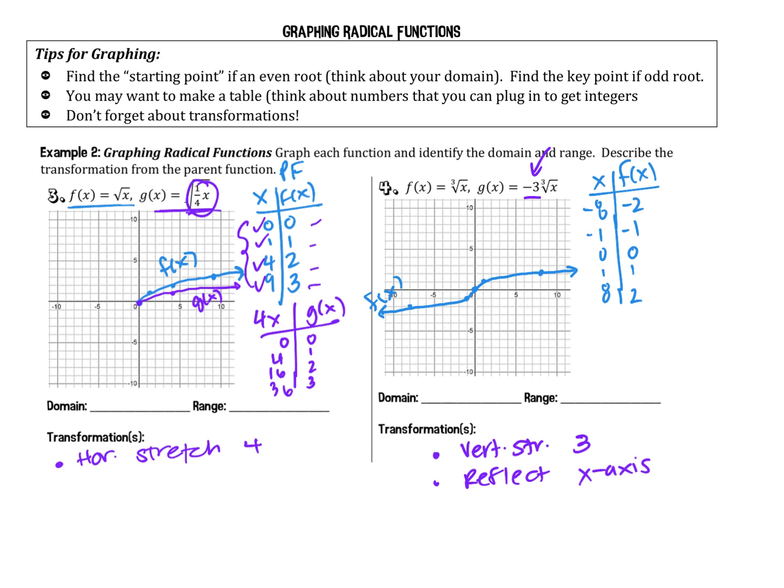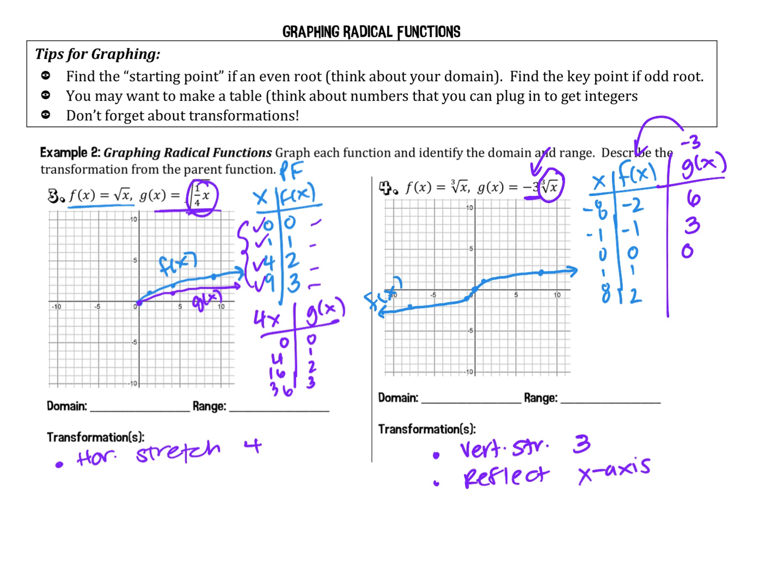So what does this mean? This means if I plug in the same x values that I would normally plug in, I'm going to multiply my outputs by 3. So what's happening here? I'm taking my normal cube root of x and I'm multiplying them all by 3. So for g of x, I'm going to multiply each of these numbers by -3. Or you could think of it as I'm plugging -8 in, getting -2, and then multiplying by -3. So if I plug in -8, I'm going to end up with -3 times -2, which is 6. If I plug in -1, I'm going to end up with -3 times -1, which is 3.